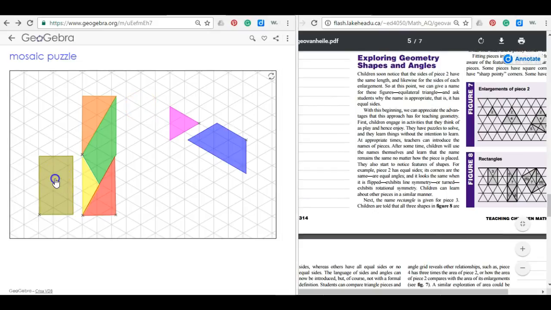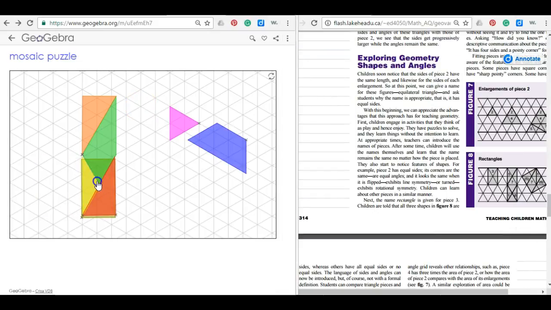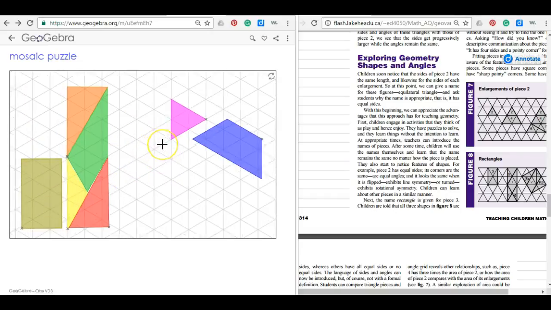And if we're using the brown rectangle as a unit, then this rectangle, we can talk about how it's twice as tall, but it's the same width, and so how it's not increasing evenly.